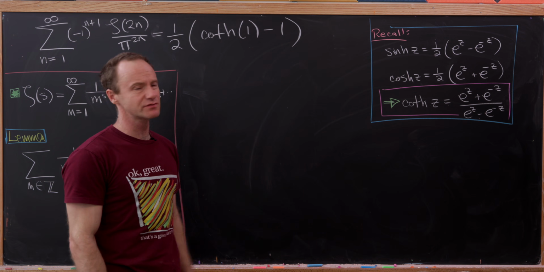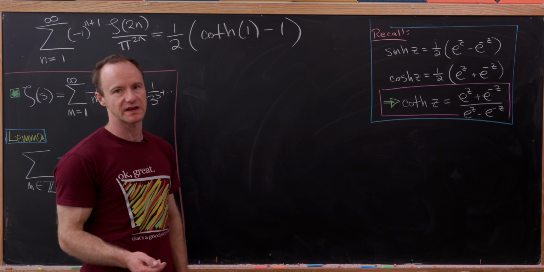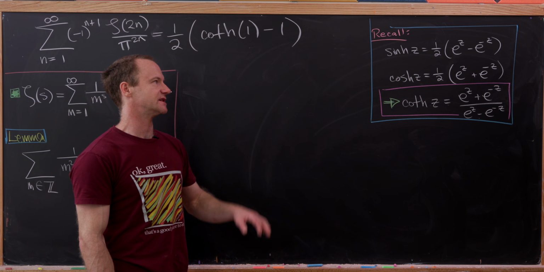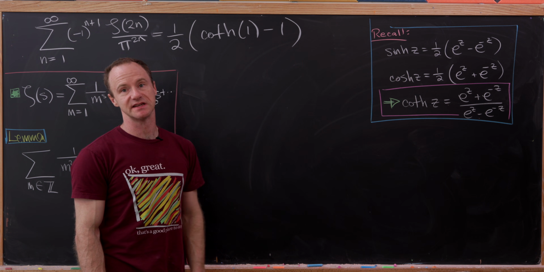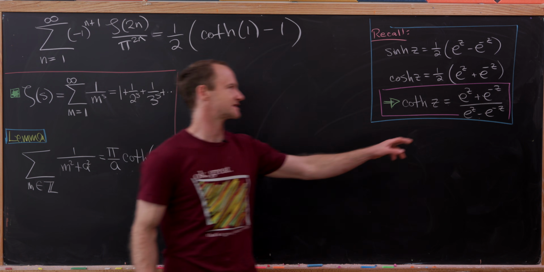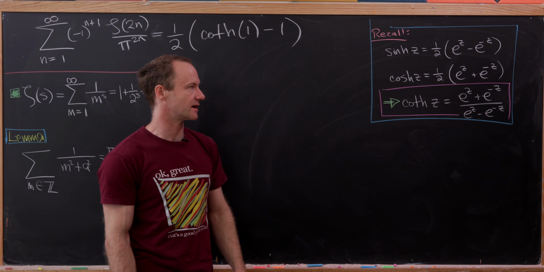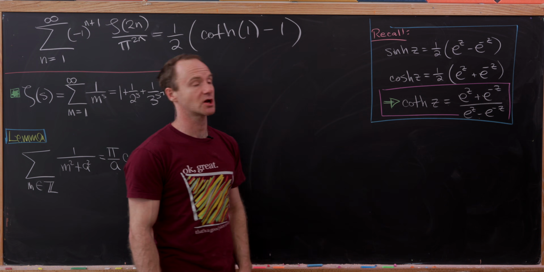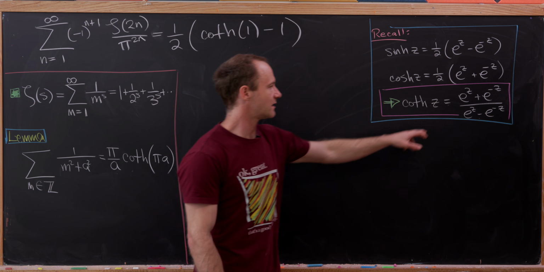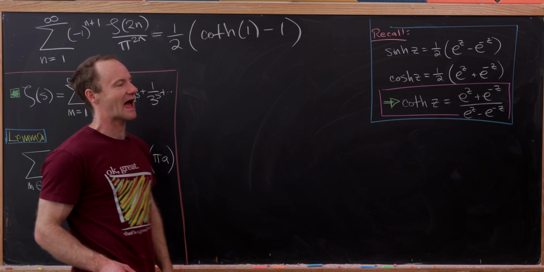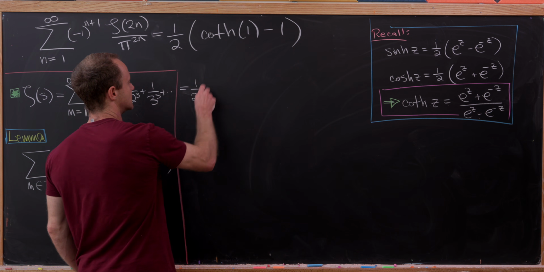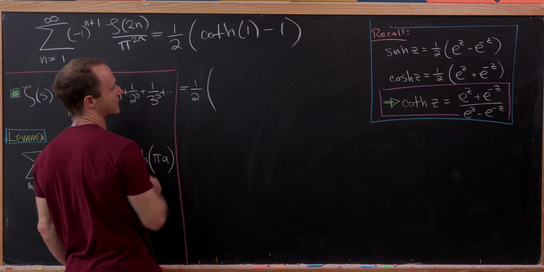And in order to do that, let's recall the definition, or at least one of the definitions of these hyperbolic trigonometric functions. So hyperbolic sine of z is half times e to the z minus e to the minus z, then hyperbolic cosine is essentially the same, except that minus sign is replaced with a plus sign. Then the hyperbolic cotangent, which will be the hyperbolic cosine over the hyperbolic sine, well, it simplifies down to this right here after the halves cancel. So that means we can apply this rule.